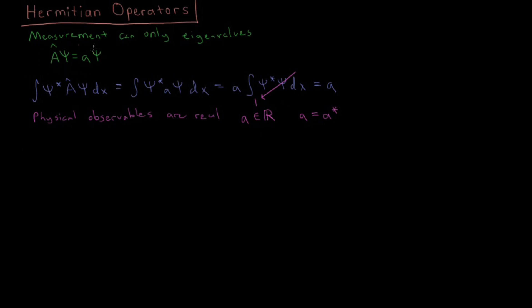So if we take the complex conjugate of this entire equation here, we'll have the relation that A-star, psi-star, making sure that's an operator, equals A-star psi-star. Complex conjugate of everything here. And then we can substitute in the fact that this eigenvalue has to be real, and just go ahead and say it's A times psi-star.